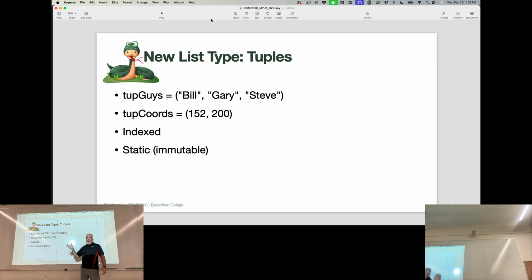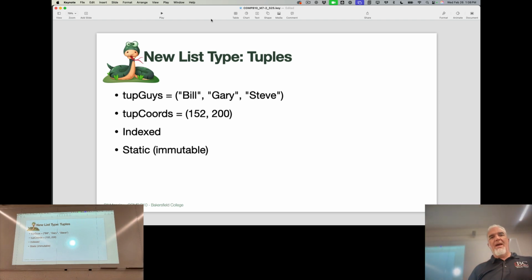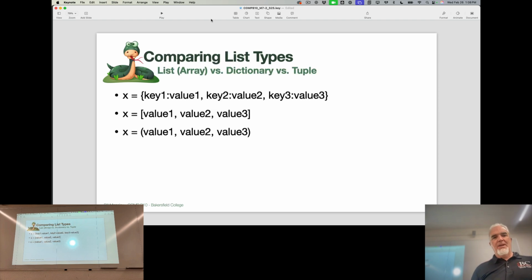But you just need to know that if you see a list that's got parentheses around it, that's what it is. I mostly want you to just recognize what that is when you see it, because you will see it. The parentheses might fool you into thinking, oh, that's some kind of weird function or something. No, if it's a list with parentheses, it's a tuple. And all that means is it's indexed and you can't change it. So it's exactly the same as a list, except you can't change anything about it. And that is a tuple.